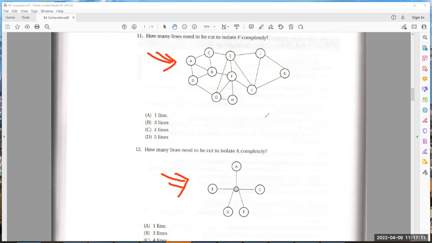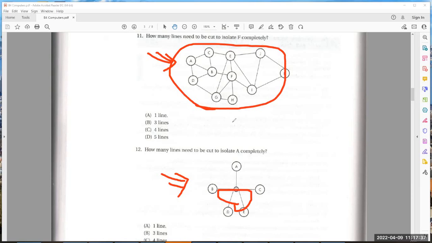There's a circle in the middle. And what does that circle mean? Does it mean it's centralized? Yes, this is a centralized computer. This is a distributed system.